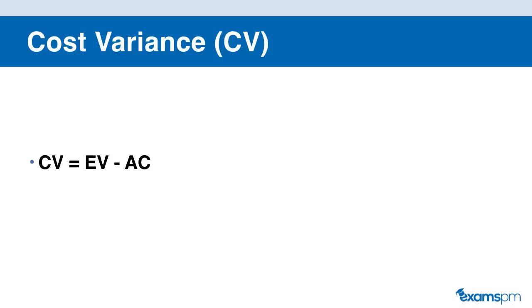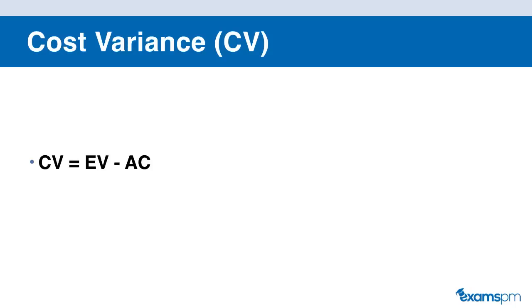The actual cost is how much you've actually spent. So if the value that you have created is more than the actual cost that you've spent, then the cost variance would be positive, which is a great thing. If the cost variance is negative, then that means that you spent more money to acquire the value that you got through your project. So the reason you want to calculate a cost variance is that it will tell you how efficient you are at spending your budget.